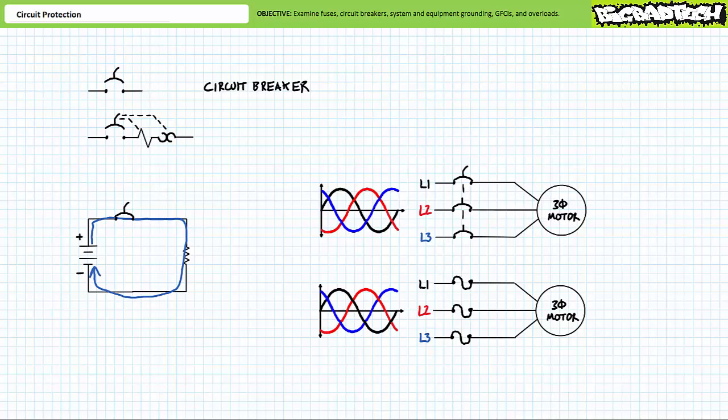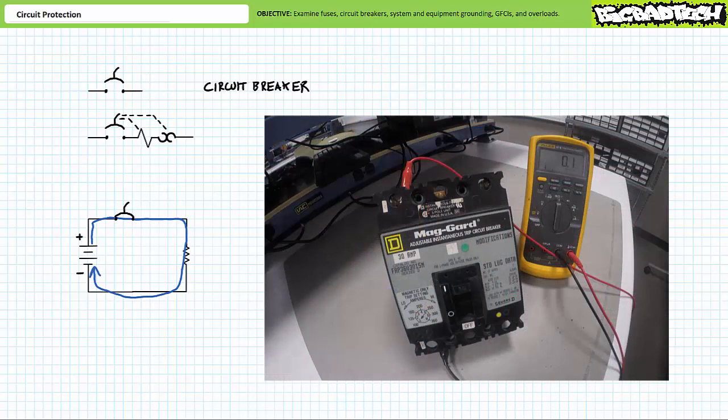One fuse could blow, and the other two fuses could still function, leading to an undesirable upsetting of the phase balance between the three separate phases known as single phasing. Single phasing is normally associated with high current draw, reduced performance, and a uniquely horrible sound produced by a three-phase AC motor. Here's a circuit breaker removed from a circuit.